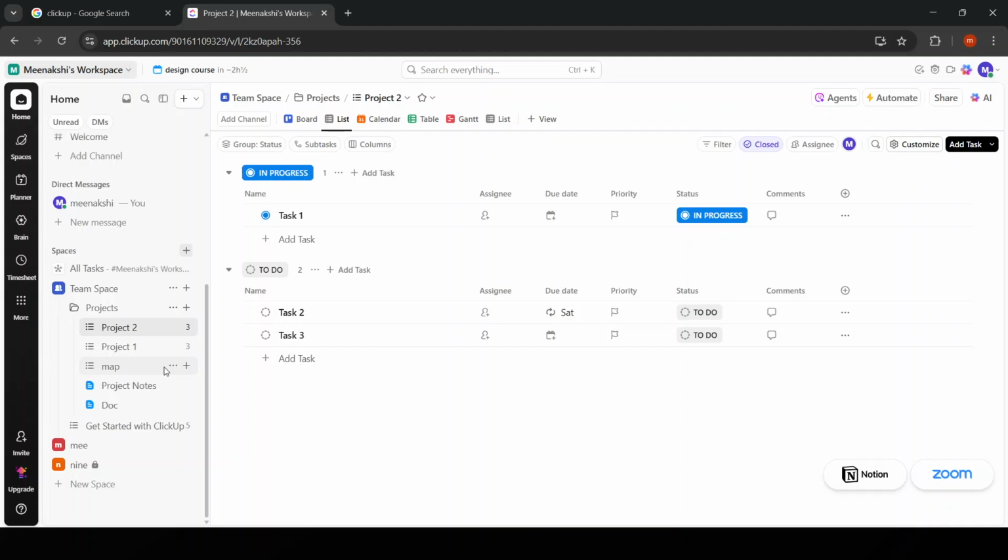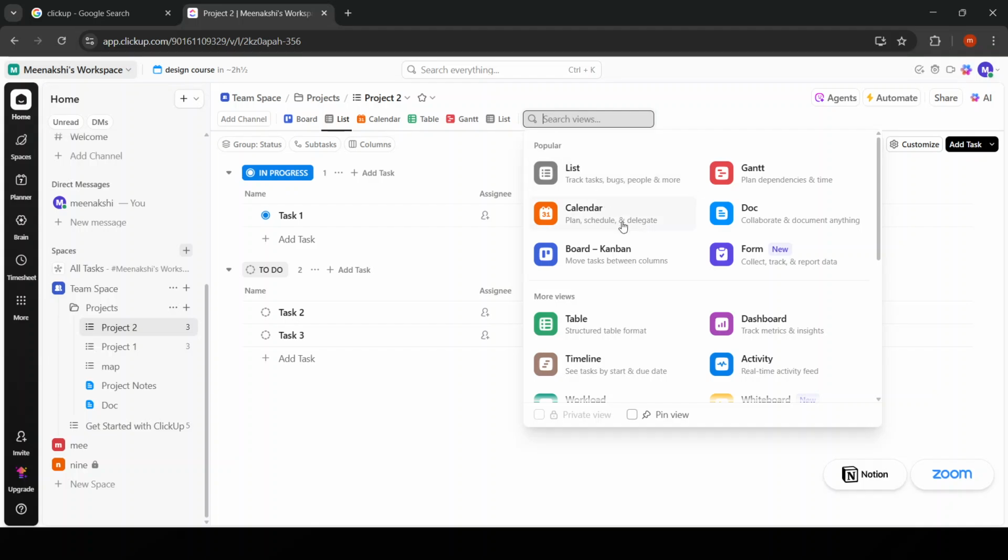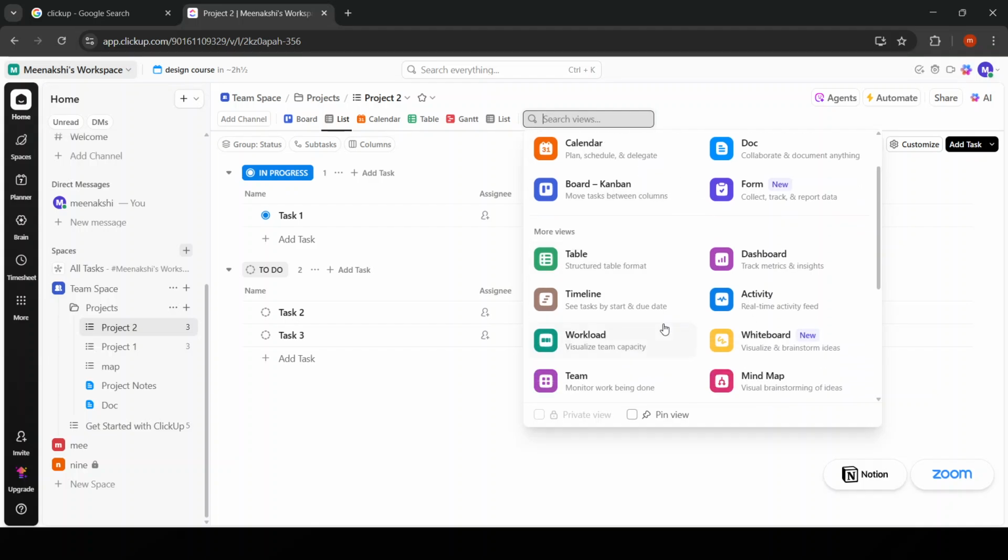Next, on the dashboard, look for and click on the View drop-down menu. This menu is packed with different ways to see your project laid out, from list view to board view. But for now, go ahead and select Gantt from the options. This selection will take you to a new interface where the magic happens.